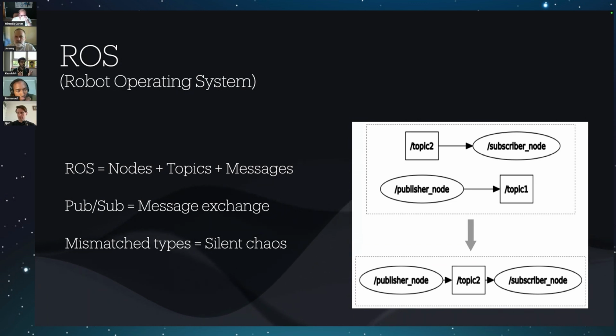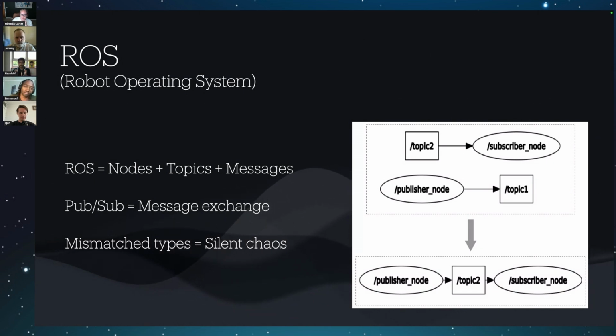Now, for example, if one node is publishing an image to a topic, but the other node is expecting a string, now that's a problem, right? Of course, if we have one or two packages, we can manually check what type of message it is expecting or what dependency it is using. But when you have 10 or 15 or maybe 30, 40 packages, you can't manually go through all of them.